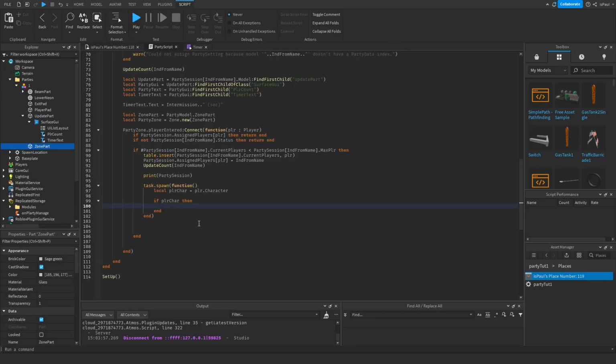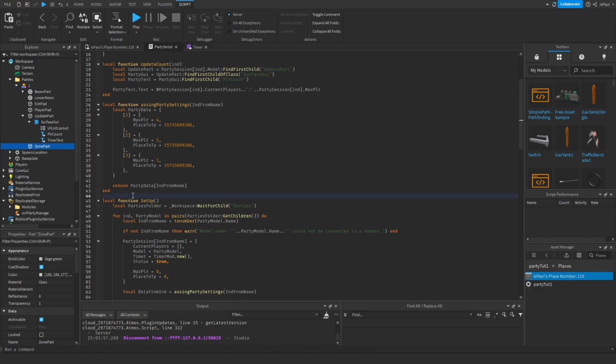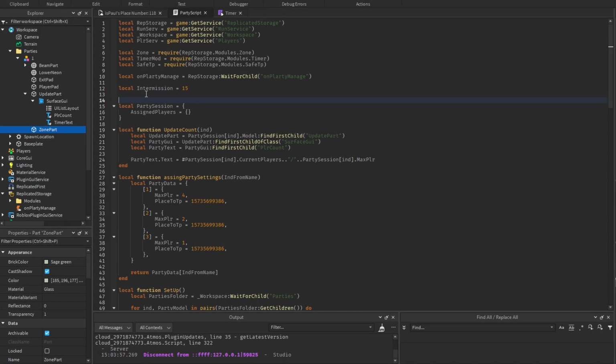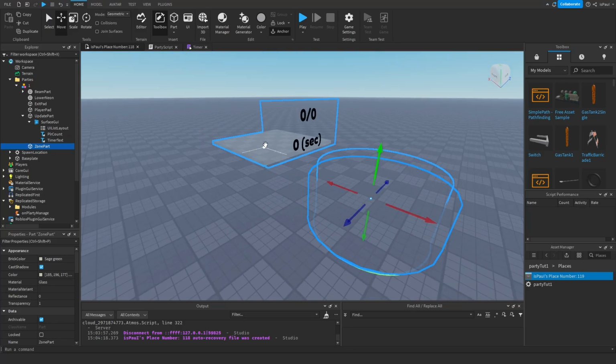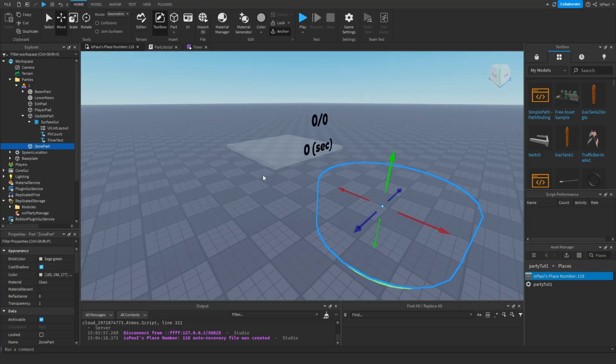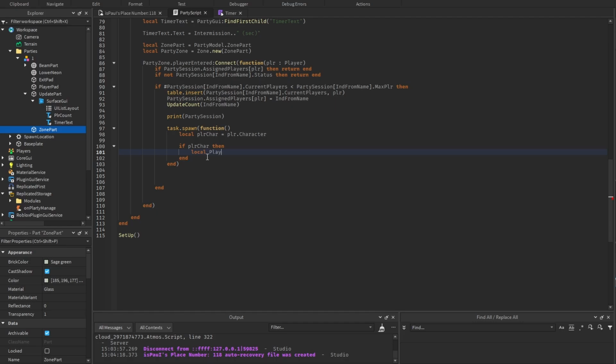But anyway, to teleport the player to a random position, we need a random generator. I'll just use math.random, but I prefer the random gen. So you do random gen is equal to random.new. And now to get the random position on a part, we basically just want to do the x and z coordinates. We don't need the y because it's a flat plane. First we do player pad is equal to party model dot player pad, and now we do random position is equal to vector3.new, and now we need to select a random position on x, y, and z.